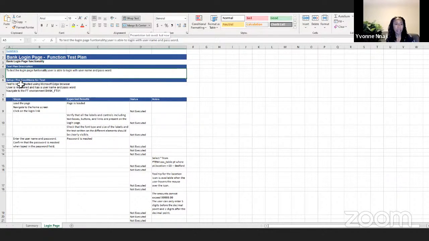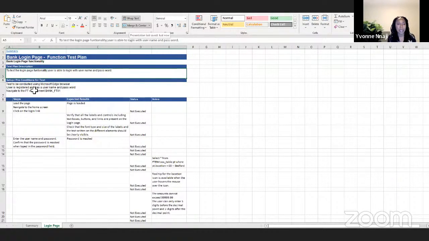And then remember our preconditions for the test. Test to be conducted using Microsoft Edge browser. In the future, some user might decide to use Google Chrome and reach out to you, saying I'm having an error, something is going on. Once you pull up a test document like this, you see it should be conducted in Microsoft Edge. So you already know that there's something wrong somewhere. The user is doing something wrong.